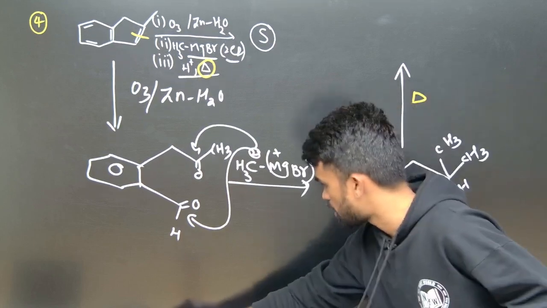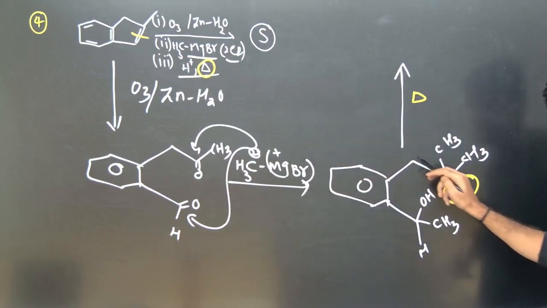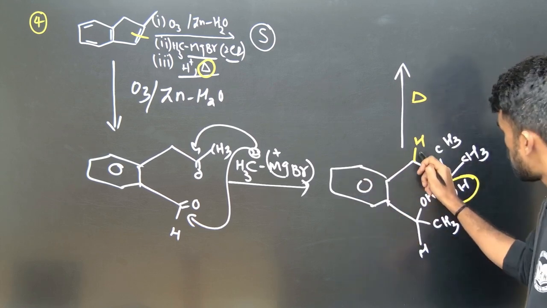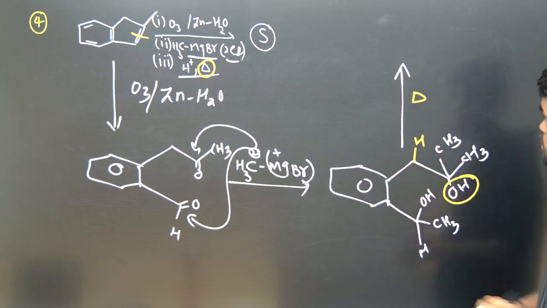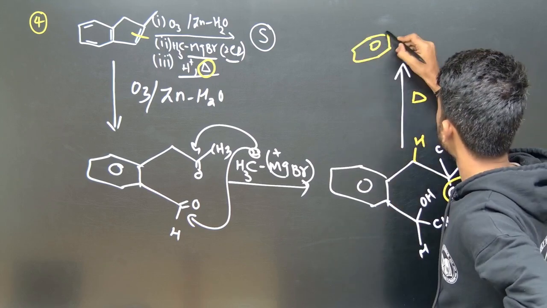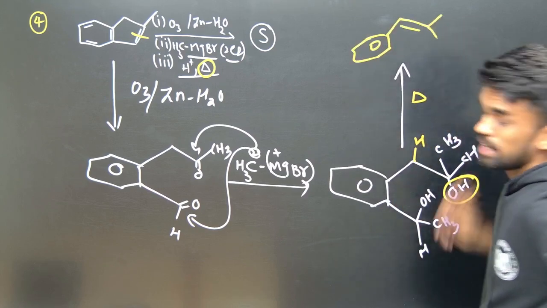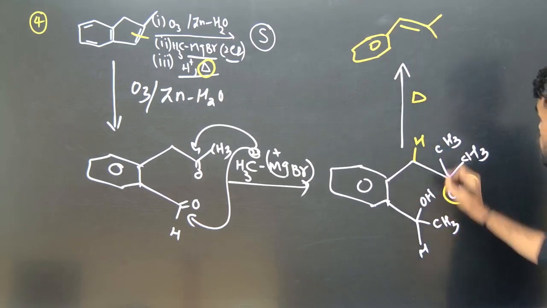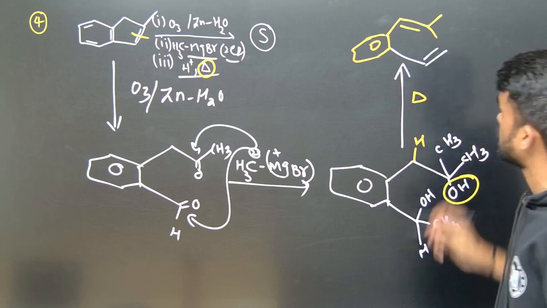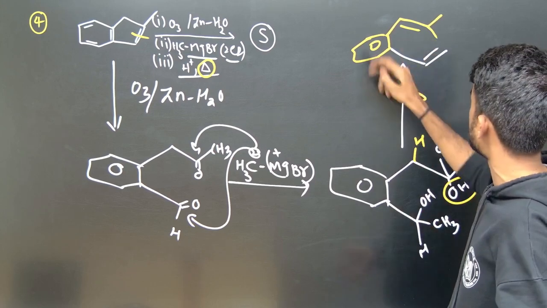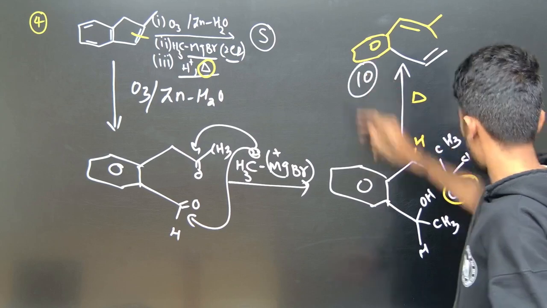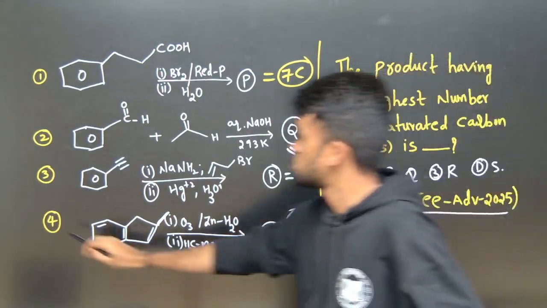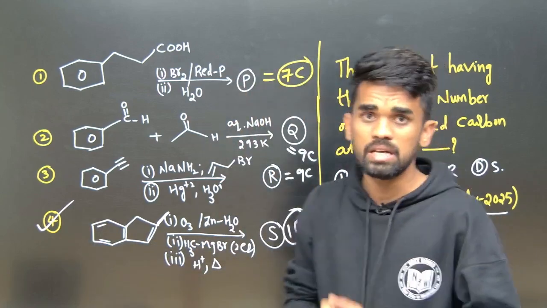Observe properly. We have an alcohol here, and these are the hydrogens we have. To this benzene, if we remove H plus from here and OH minus from here, we can get a product like this. So this is an unsaturated compound. Here also we can remove H plus from here and OH minus from here, and we can get a product like this. Now count how many unsaturated carbons are there: 6, 7, 8, 9, 10. So 10 are there. Which is having the maximum number of unsaturation? So the 4th one has the maximum number of carbons with unsaturation. So that is our option.